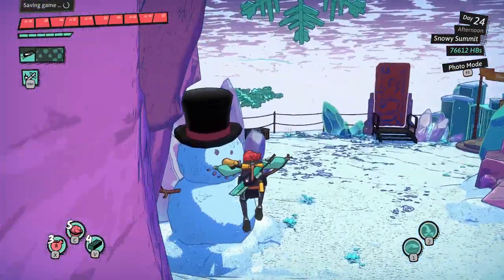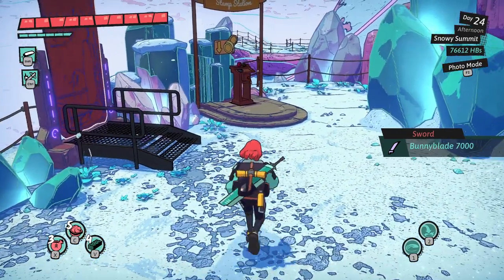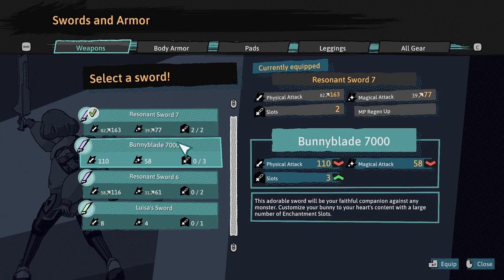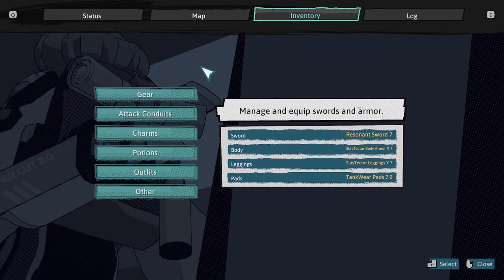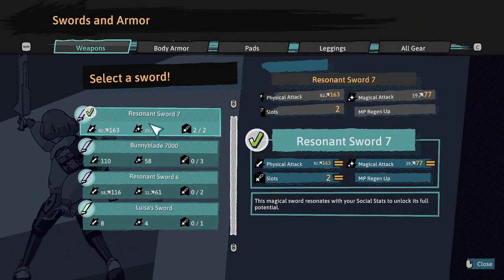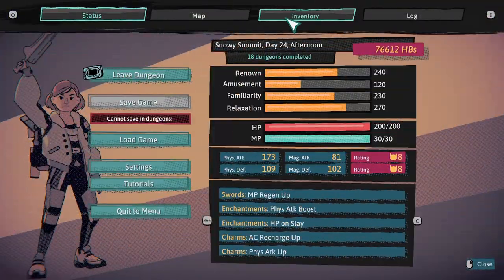So is that a weapon slot that I have for AC damage +++? Honey Blade 7000? Hold on. I get an extra slot. I lose some stuff, but I get an extra slot. I lose a lot, actually. Not just some stuff. I put that on, it drops me down to a 7. I can't have that. Bunny Blade, you gotta go. I do like the 3 slots, though. Does this have 3 slots?